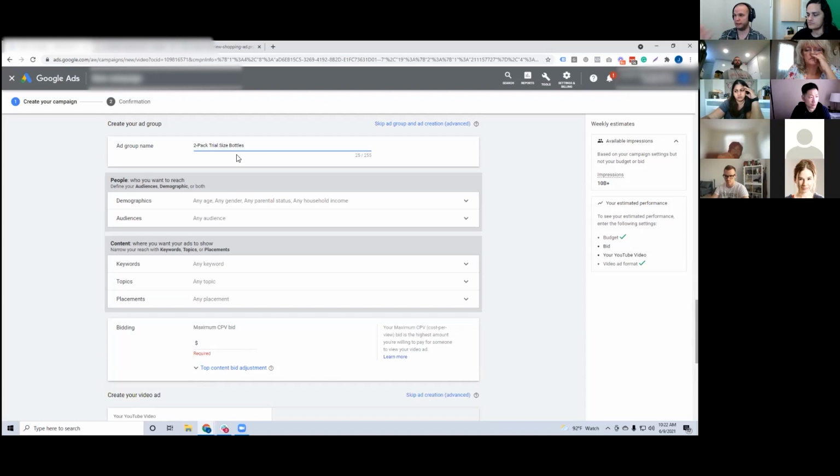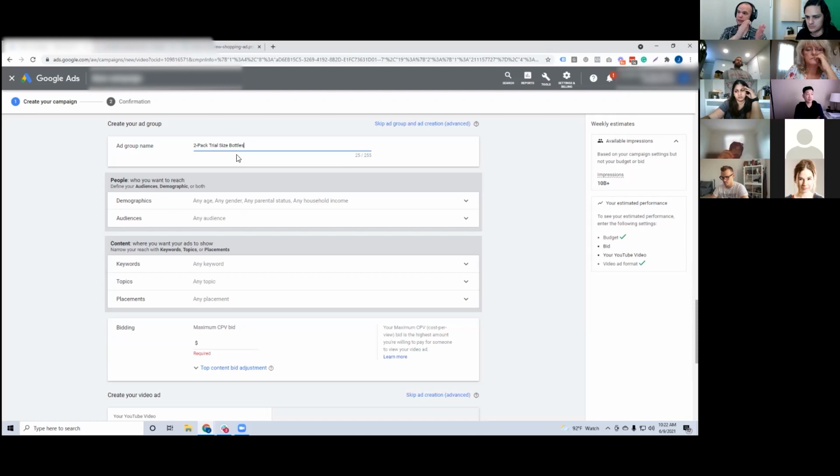If you want to, you can just have a brandable video and then just rotate all of your products. Say, hey, I just don't want to select the products because the video isn't relevant to any sort of products. You can actually just include all of your products. And then smart bidding should start to show the products that are having the best performance in your account. So that's a good backup. If you don't have a video about products and you have a branded video ad, use all of your products and the cream will rise to the top.